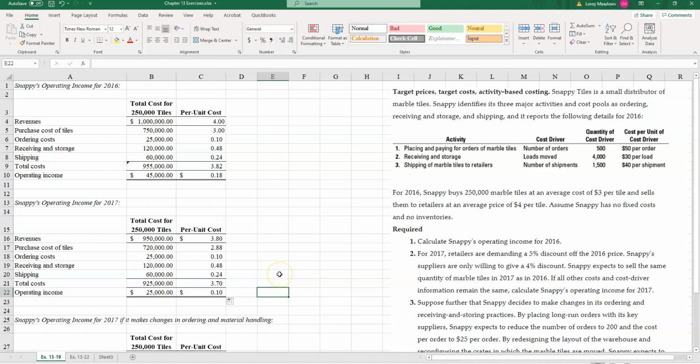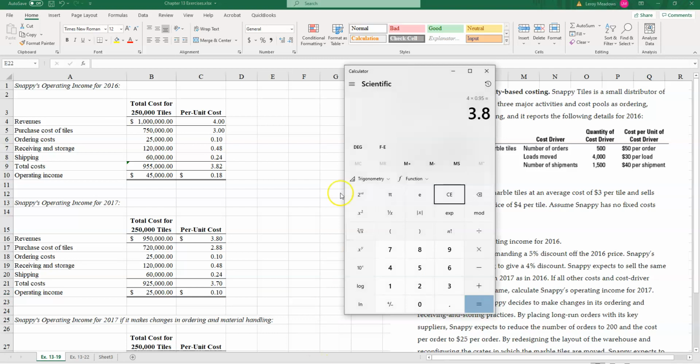So we see here, and I guess the good point of the illustration is, if we have to lower our sales price, in order to maintain margin and operating income, we have to find cuts elsewhere. Sometimes those cuts will work and help us to maintain our operating income, or sometimes we'll fall short. And in the case of Snappy tiles here, we fell short. Our profit per tile is now how much? What's the percentage of difference?